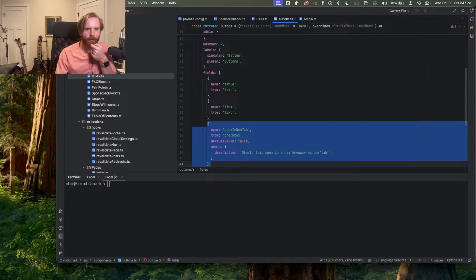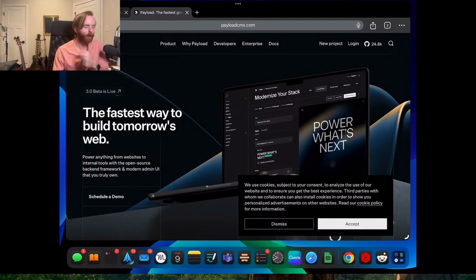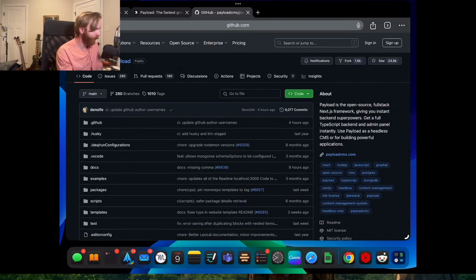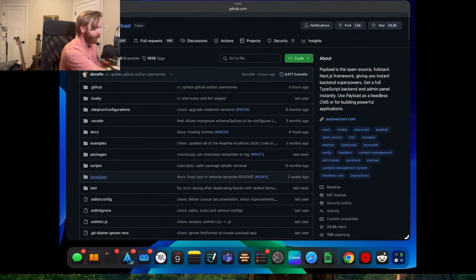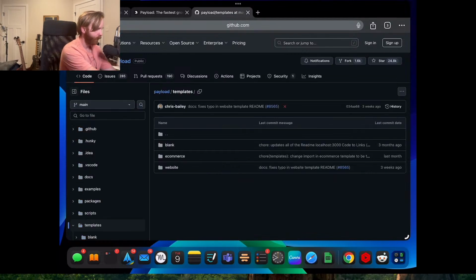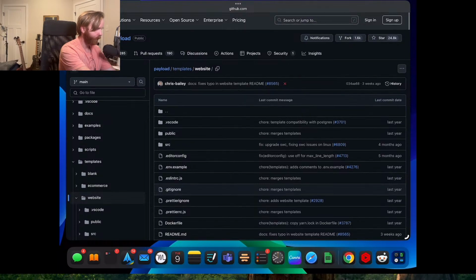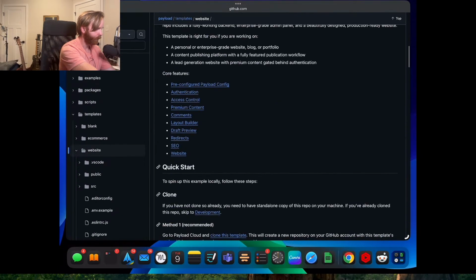And so we're gonna go over to see how Payload does this, because it's just easier to copy somebody else's. So I'm gonna go to their templates and go to the website. And let's see, is this 3.0?